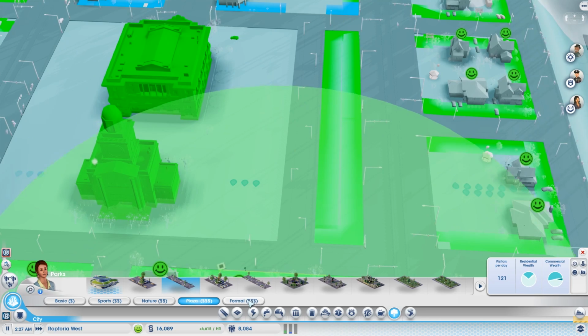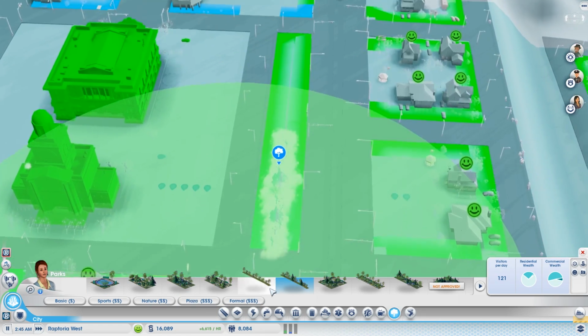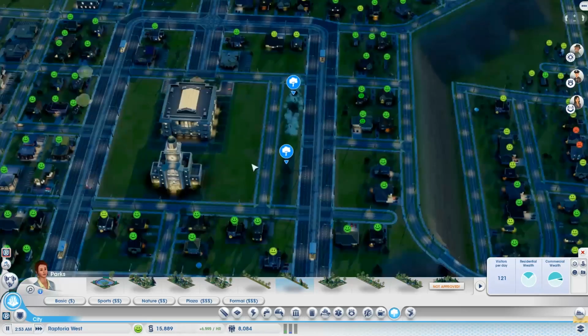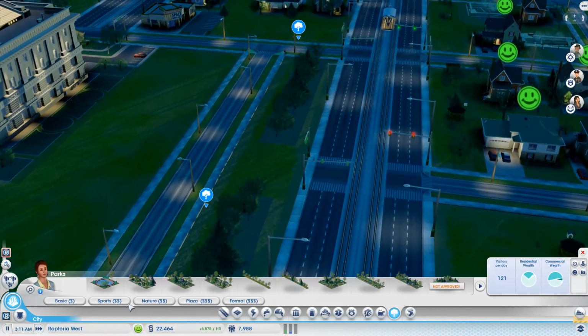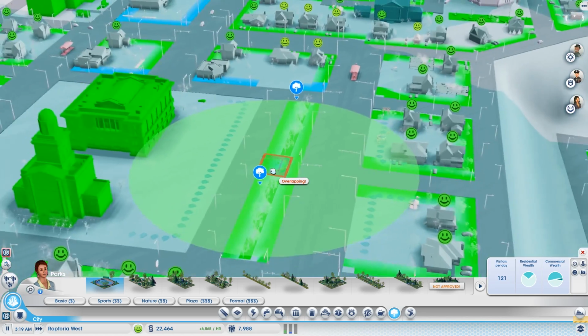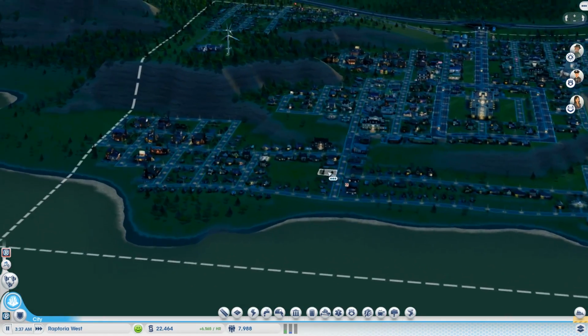All right, let's see. I want something more thin. There we go. Give me those trees. Separate those two sections there with some trees. Can I build that tiny little pond? Darn. It's the smallest one in the game, but not enough room for it.